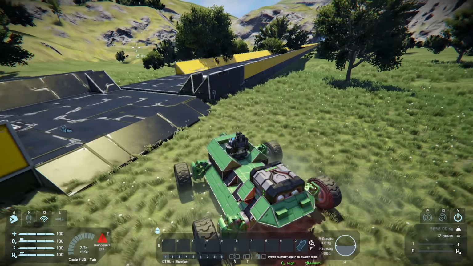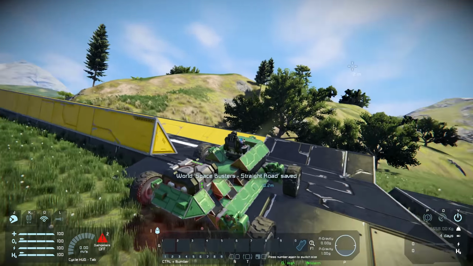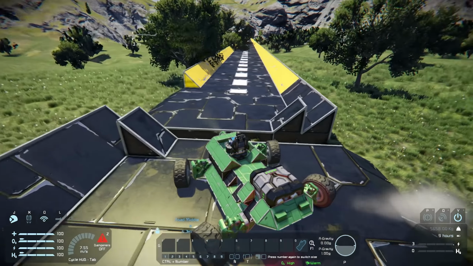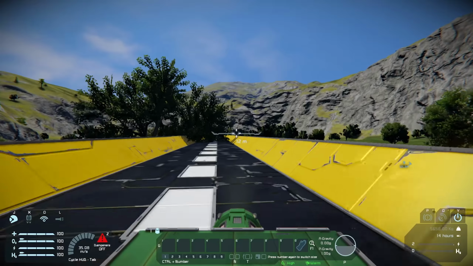So we have a little ramp to get on this thing, and I think, what, you guys want to go tunnel or no tunnel? Let's go tunnel. Tunnel seems like the fun way. So we're going to start... Okay, yep, there we go. We're going to start going this way. And there's a couple of trees in the way, but it's going to be fine. Let's go to first person.